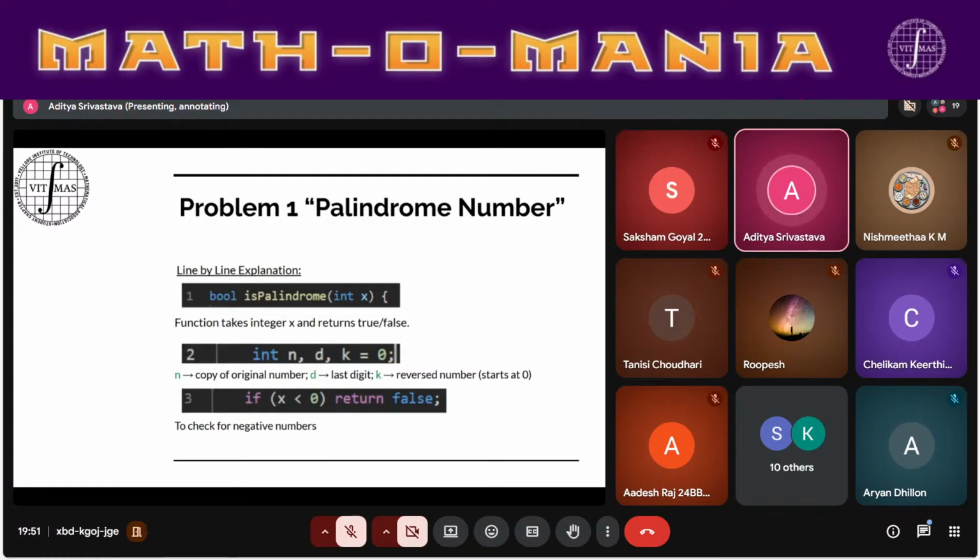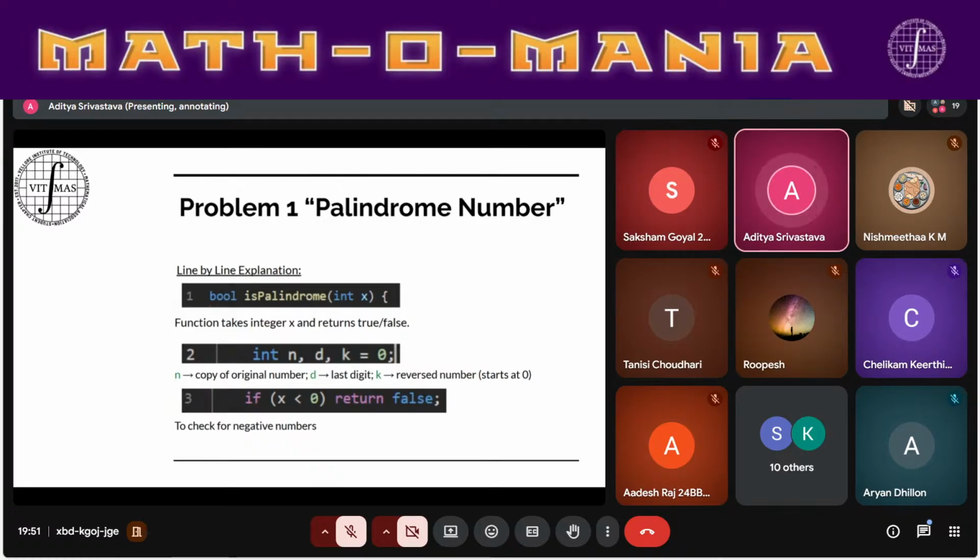The first step is to create a Boolean function which takes an integer x and returns true or false, whether or not it's a palindrome. After creating our function, we'll be initializing some values: n, which would be the copy of the original number, d, the last digit we'll take, and k, where we'll be storing the reverse number.